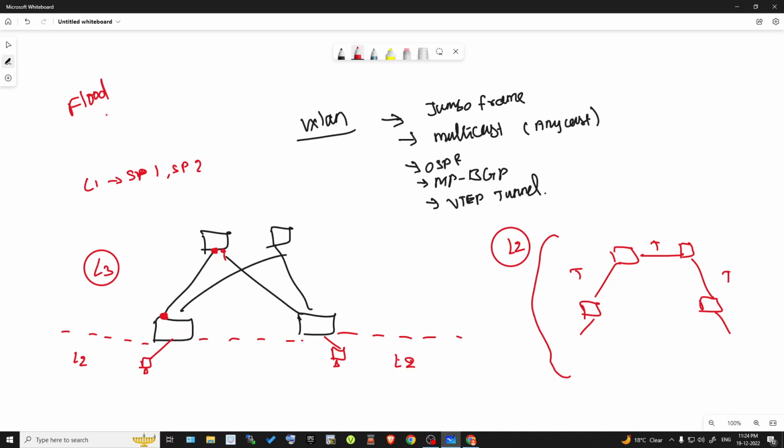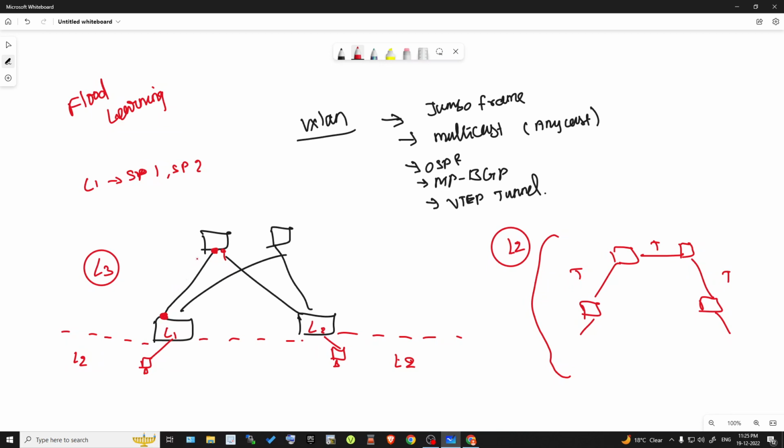It is actually hanging up my internal bandwidth, right? So that's why we are using this solution, which is making it L2 and L3. In the L2, it will go for regular flood and learning, as you already said previously.